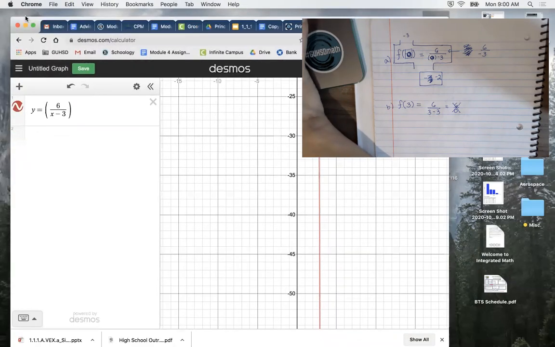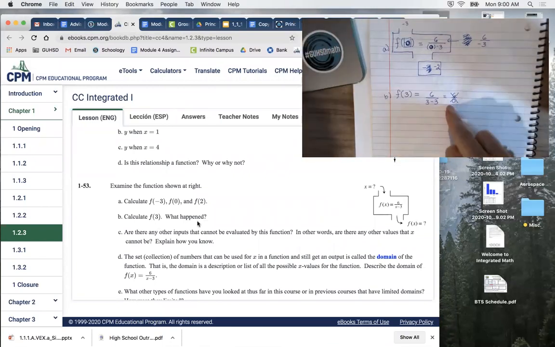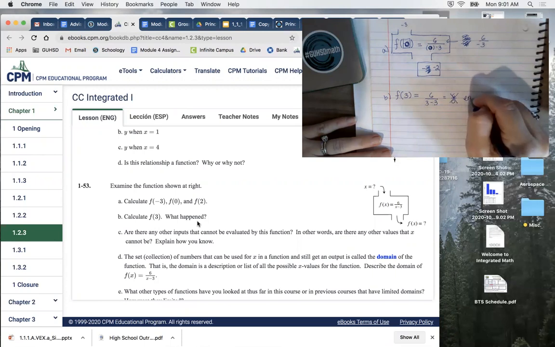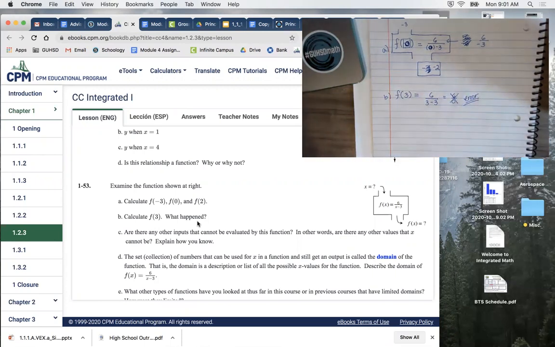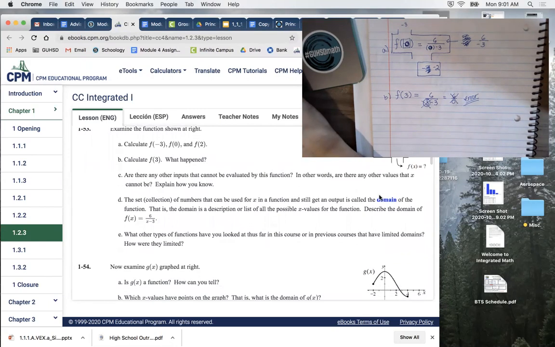But it's very important for you to know that that right there doesn't work. So what happened? Well, it doesn't work. We get an error. So we just found out that there are values that don't work sometimes. Okay, so in this one, we're going to talk about domain and range. For domain, I would be saying that I can use all x values except x can't be 3. X cannot be 3. This did not work. So that's a way that we'll say domain for this one.